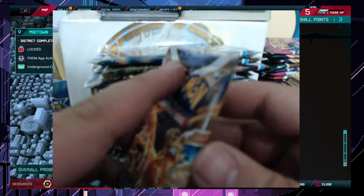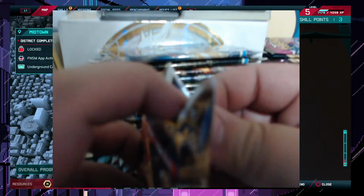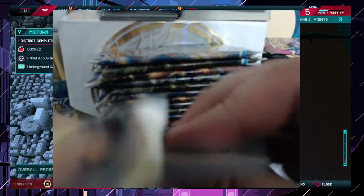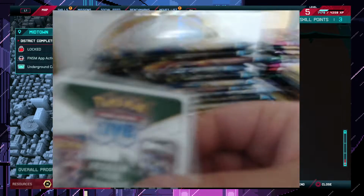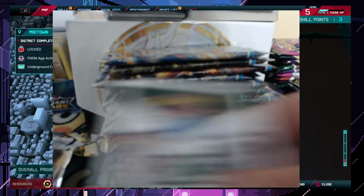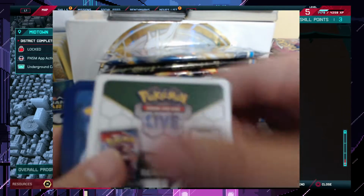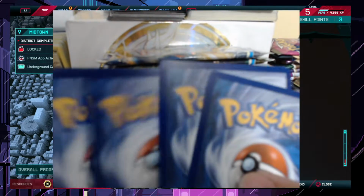I'm going to go ahead and kick my feet around my trash because why not? I just threw all my booster pack wrappings all over the floor. All right. Oops. Sorry.